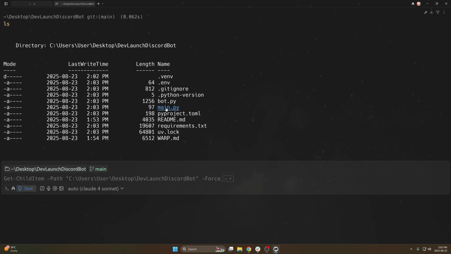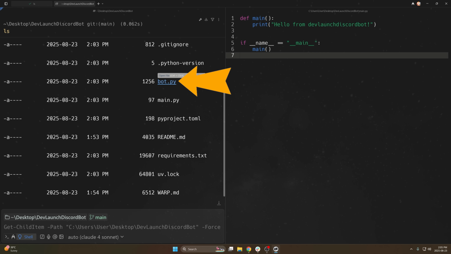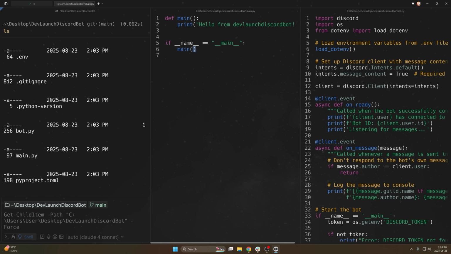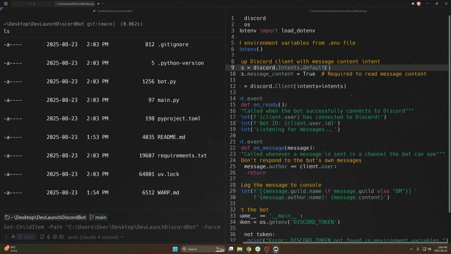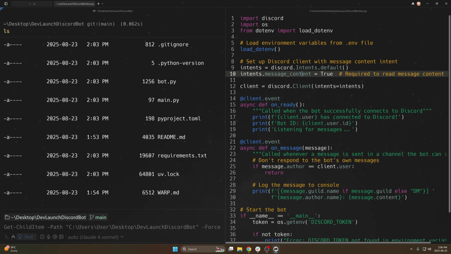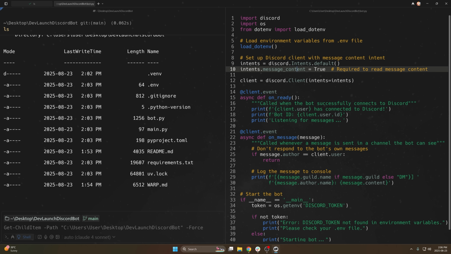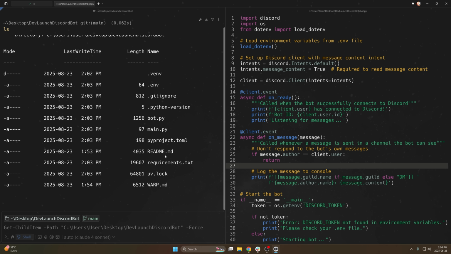And from here, I'm also just going to have a look at some of the code to make sure that this is what I want. So let me open up the main.py, for example. I'm also going to open up the bot.py. Okay, so we just have this hello from Discord bot. Okay, let's close this one here. And I want to just quickly read through this. I also can, of course, modify this code if I want to. Okay, so this looks fine for right now.